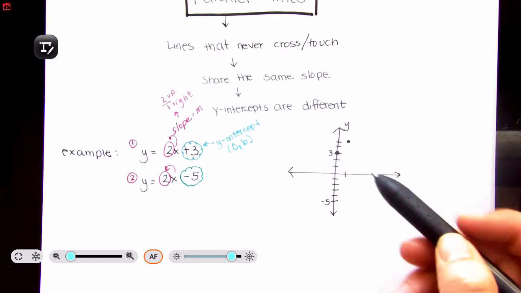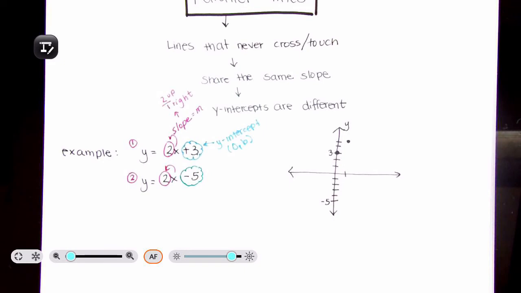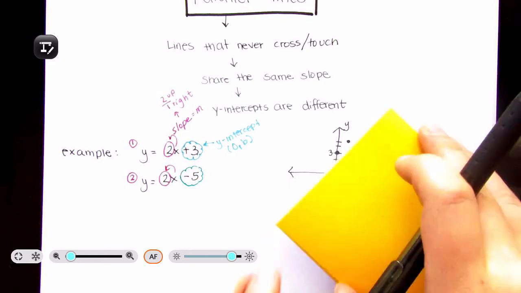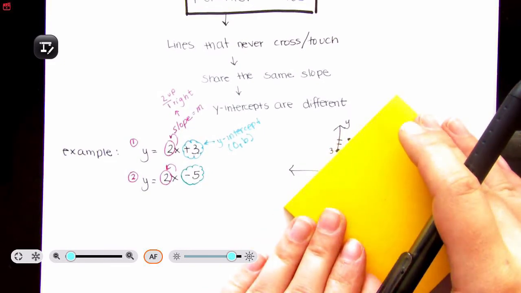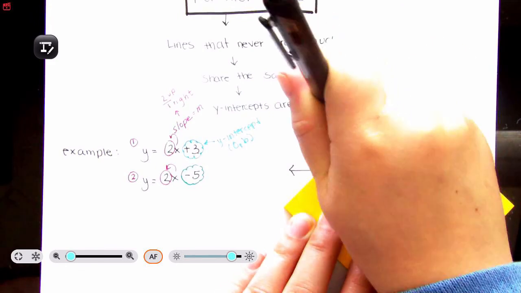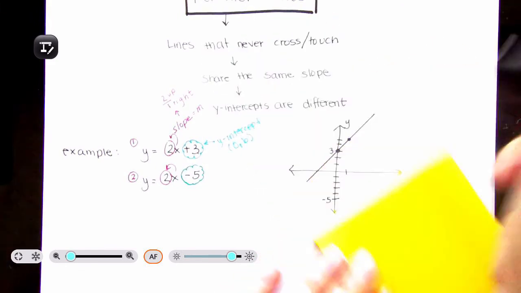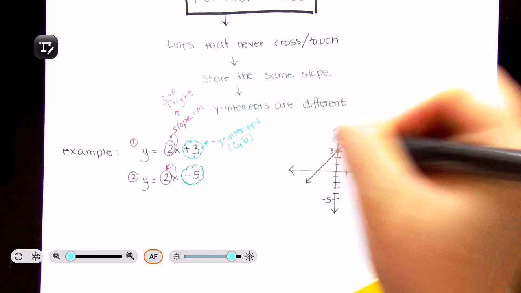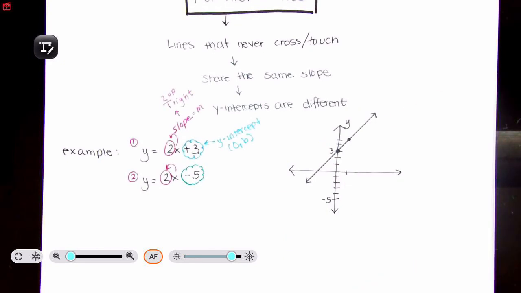And then I'm just going to roughly sketch it. Let's actually use a straight edge. Again, a straight edge is just something that's straight and has an edge. I'm going to connect the points. Make sure you put arrows on your lines because it is a continuous function. That means it goes on and on forever in both directions.